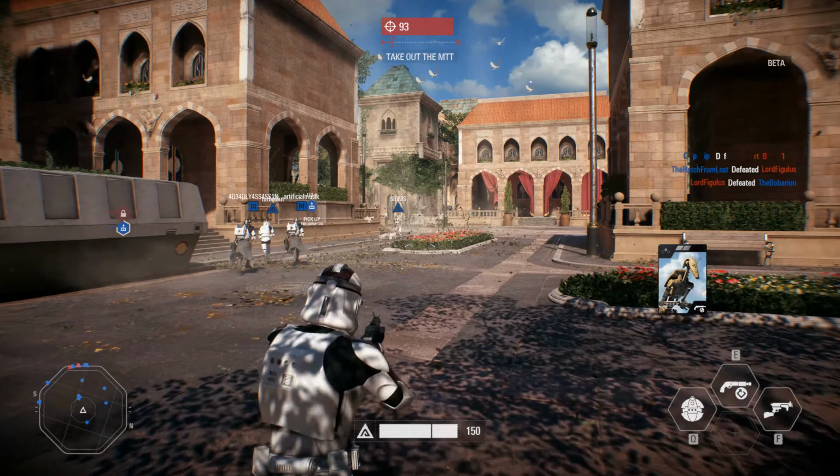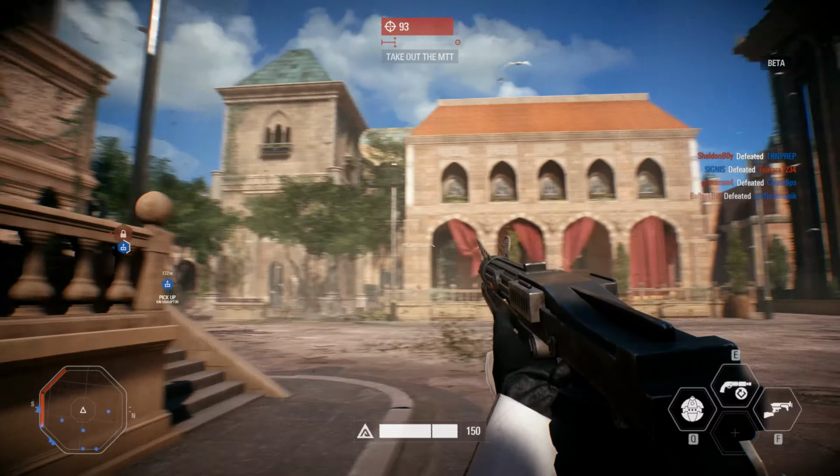Oh, there we go. N is to switch, okay. Or C is to switch. Ah, there we go, C. Oh my god, looks crazy.